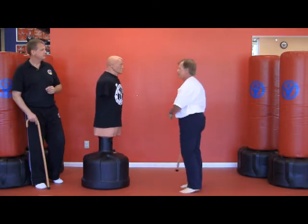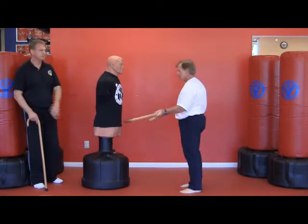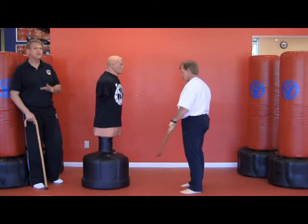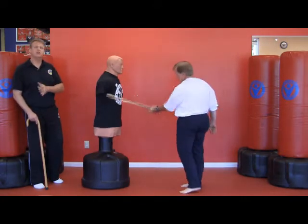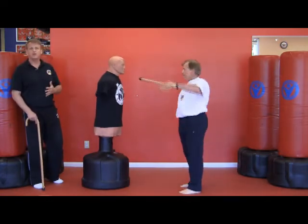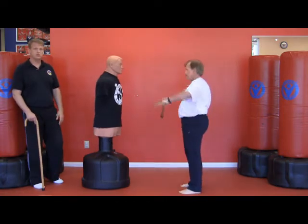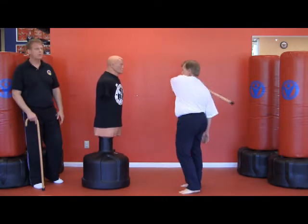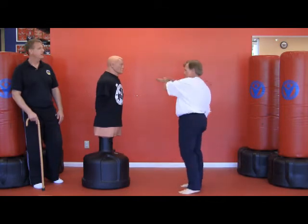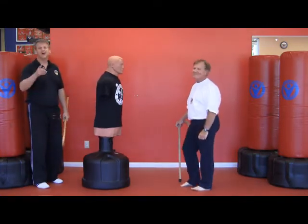Go ahead and change hands. This does get tiring on the forearms after a while. You will find that one hand is a lot easier than the other. For most people, their dominant hand is so much easier. For others, if you're used to golf or some other sport that has you lead more with the other side, then you may find that side is easier. A couple more hits and then we're going to let Bob take a rest.